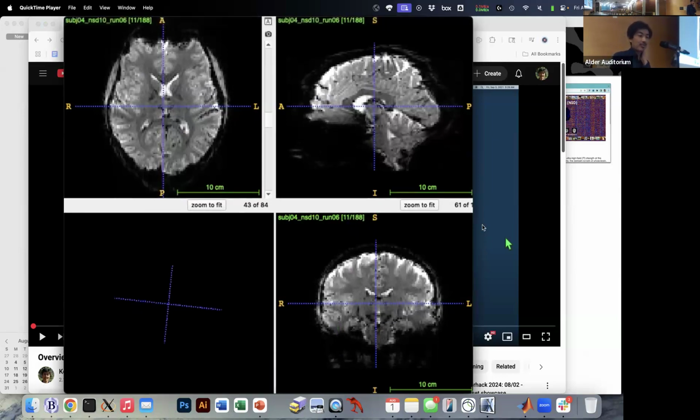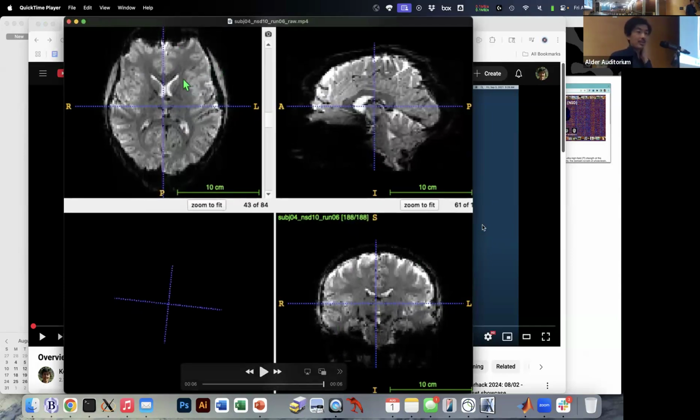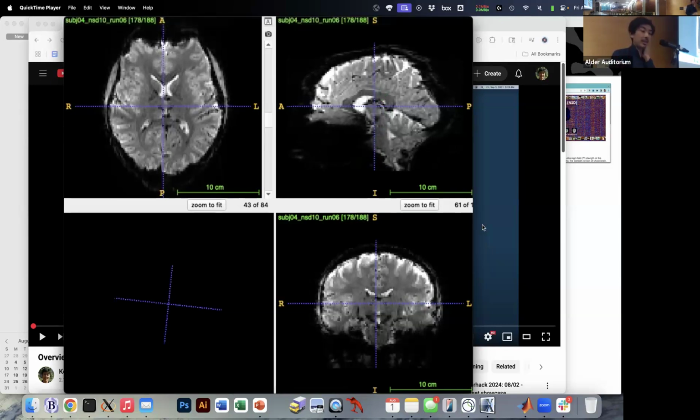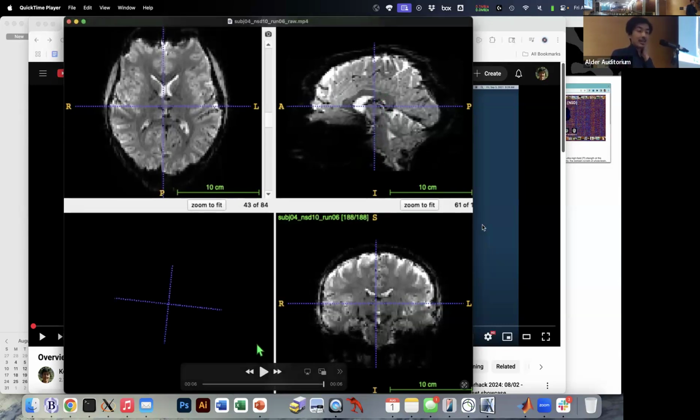Anyway, this is just inspecting one run out of the many hundreds of runs in NSD. You can already see some things. I'm digressing a little, but I can't help it. There are artifacts in fMRI data. This is distortion and dropout, some weird combination of both. You can also assess temporal signal to noise. As you can see, it's fairly stable staring at this movie, which is good, except for these brief head motion events, like right around there.